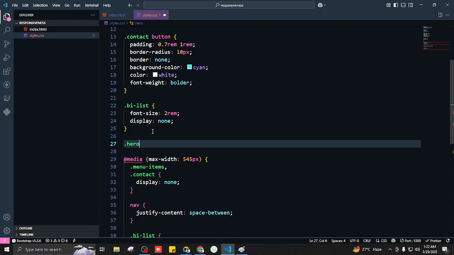Okay, you don't have to wait to create all the sections first and then do the responsiveness, because it wouldn't be possible to do that. First, let's say you have 10 sections. How you're going to create the website is, first you are going to create the first section for the bigger screen, and once you're done with the bigger screen, then you are going to move towards the responsiveness of that screen.